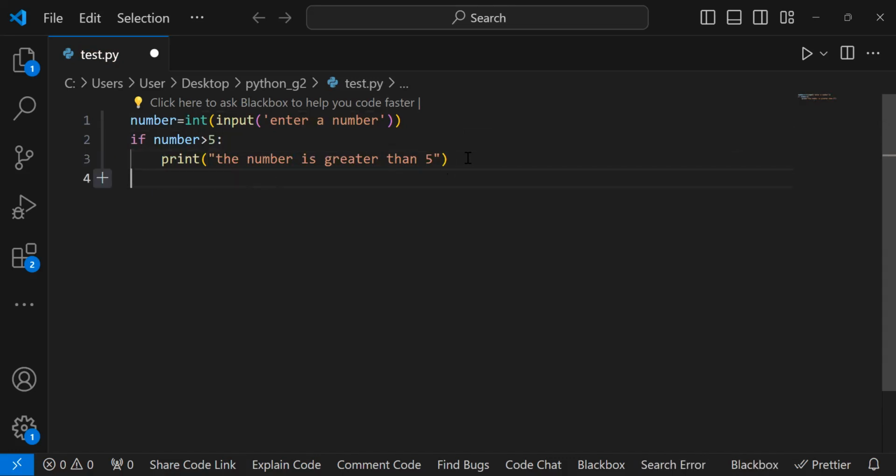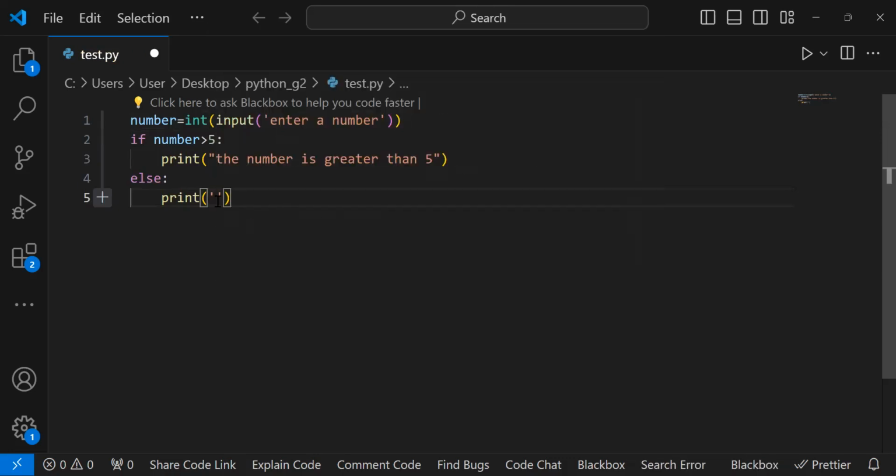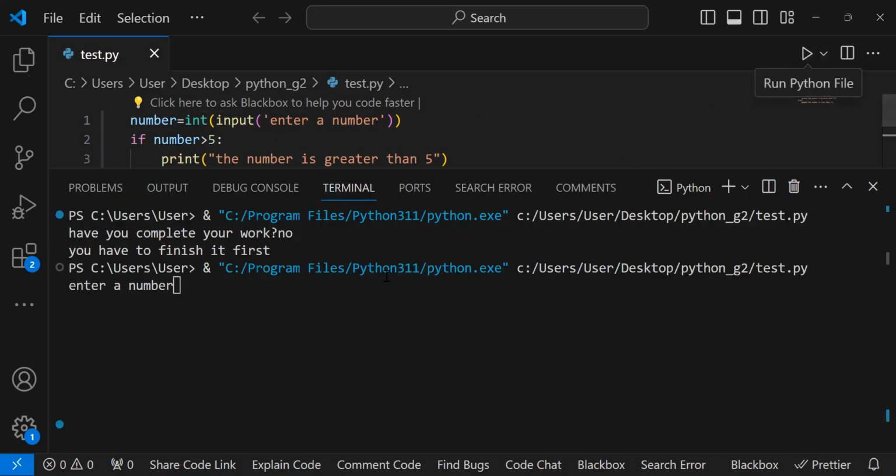In else. Good. So in else, we can write print the number is less than 5. Now let's run it.